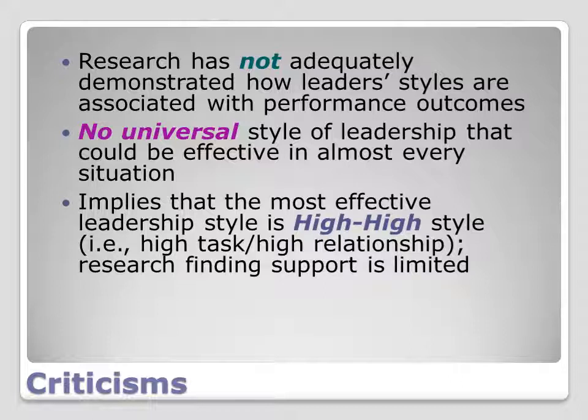It also implies, just by the way that it's laid out with the high scores, that the most effective leadership style is high, in other words, high task, high relationship. We term that the team management style. But research doesn't really indicate that that necessarily is what is needed and what is best in every situation. Maybe there are some situations where people don't need a lot of relational buy-in from their leader and don't need that affirmation. Maybe they're already committed without that. And the same is true for task. Maybe they don't need a lot of emphasis on task. Maybe they have that already. So that style can emphasize that that's the one that everyone should be aiming for, but the reality may tell us otherwise, that that would be what's needed everywhere.